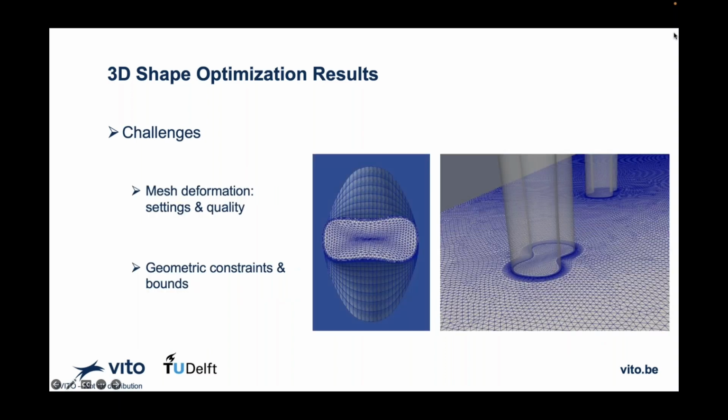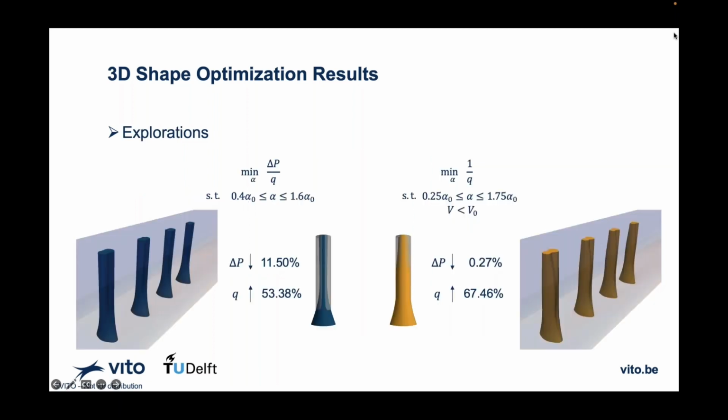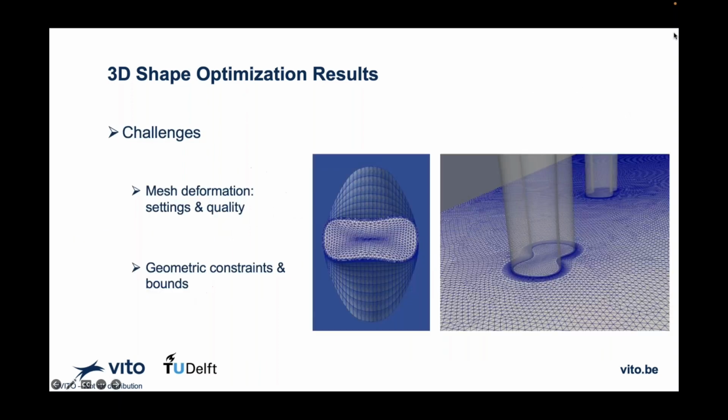And the main challenges are linked with mesh deformation and the subsequent mesh quality. Another challenge which we have is the geometric constraint and the bounds, especially for the intermediate iterations. So while these are the cases which converge, there are some cases where it could have gone further and achieved further design. So my main focus for the next phases would be for this, and I would really appreciate any suggestions or discussions later on.